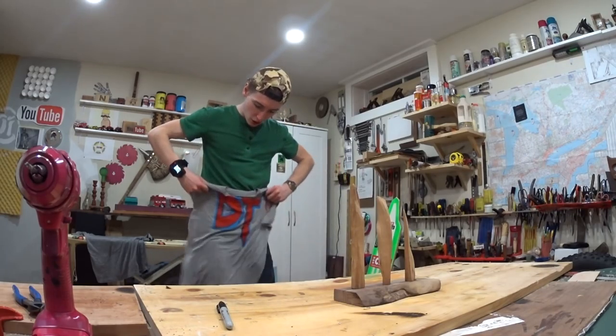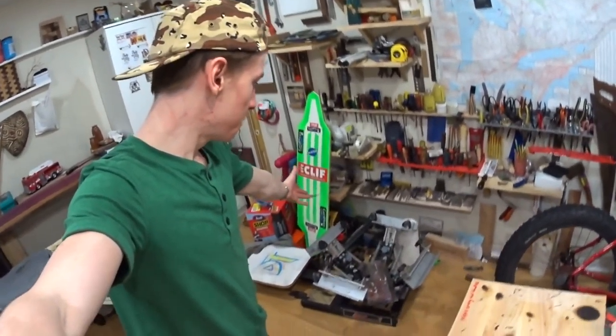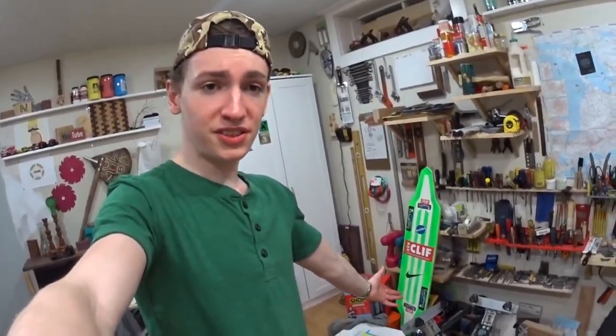So yeah, guys, I print these all by hand, by myself, right here with this screen printing press. I will put a little section in here of how I actually do them. Just a real quick edit, though.